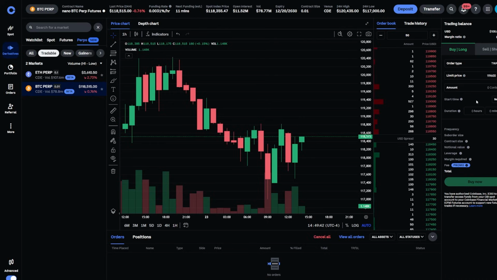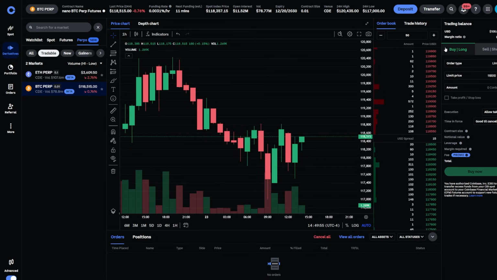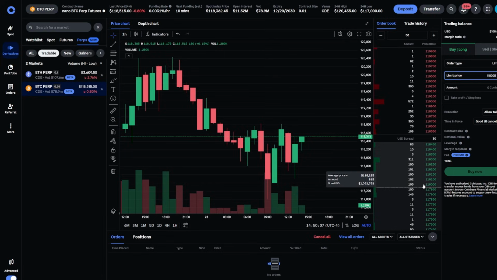So now that we've gotten that out of the way, yes, you can both long, or bet that the market's going to go up, or short and bet that the market's going to go down inside of this tool. So if you want to do that, let's just do a long, for example. I could say, I want to go long over here on Bitcoin at $118,000. We'll just say there. So I can actually click on the order book to do this, and it's going to fill it in, or I can just type it in as well.